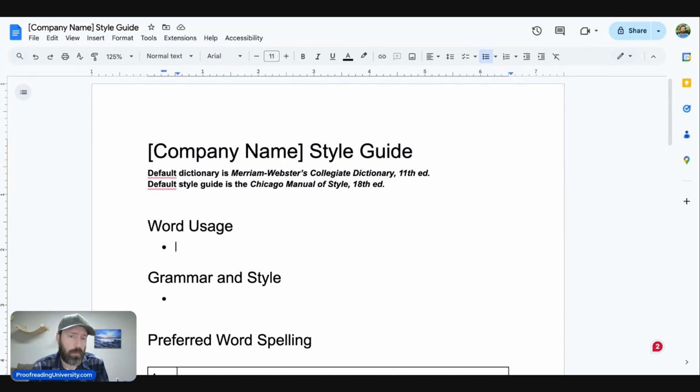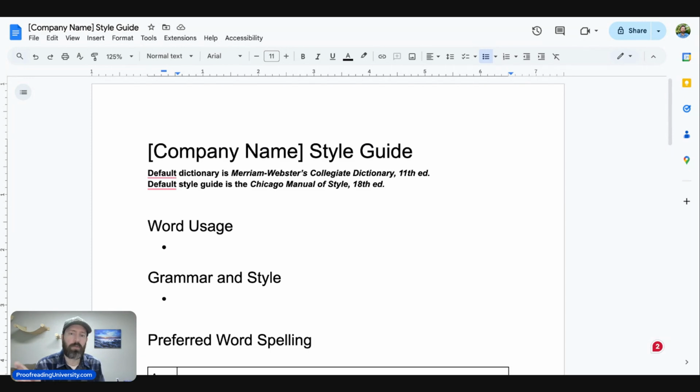So sometimes you'll be working with a client and they want you to edit or proofread whatever it is, blog posts, books, whatever it is you're doing. And when you bring them on board, you say, okay, hey, do you have like a style guide or anything that tells us how to edit this? And they go, no, not really, just do it.